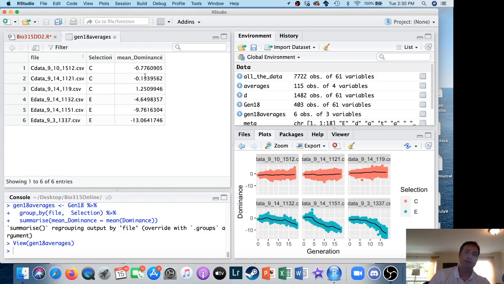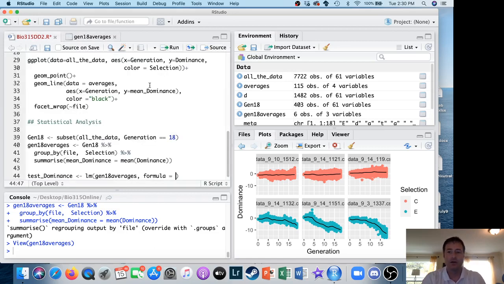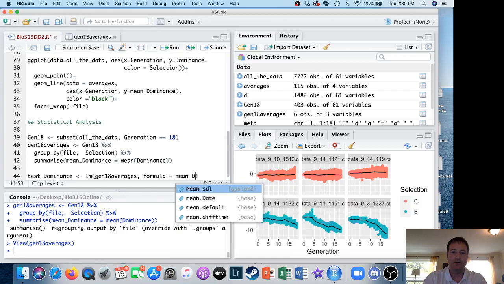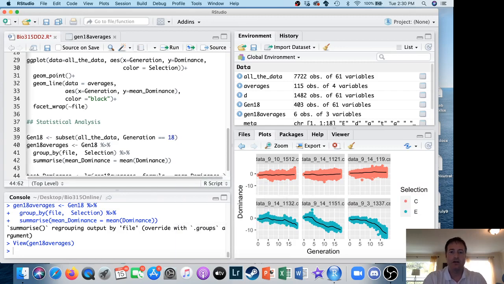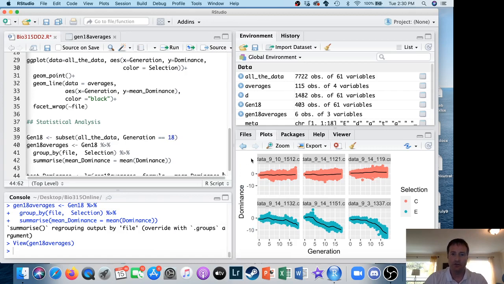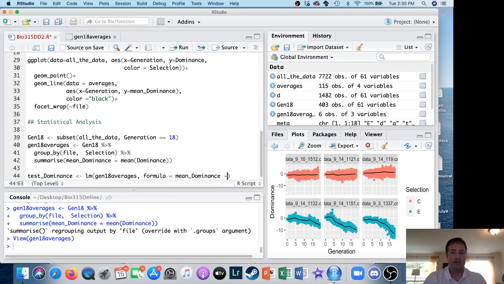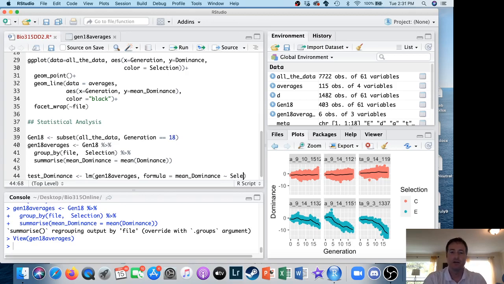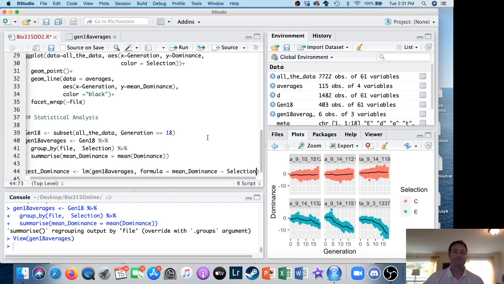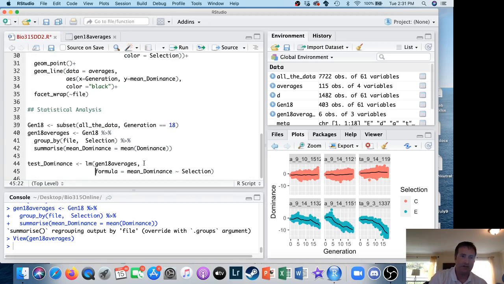We think that mean dominance depends on the value of selection. And so we just type mean_dominance. And then this tilde means depends on or is a function of, we'll just type selection. I'm going to hit a little enter here so that you can see it. So when we run this, it will create some new thing called test_dominance.